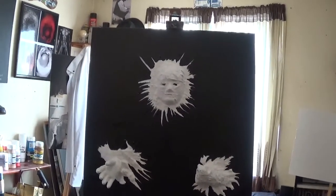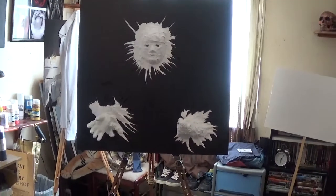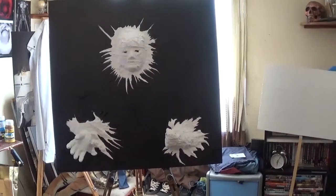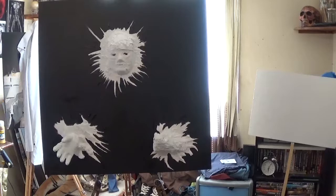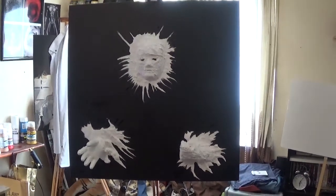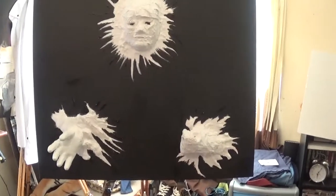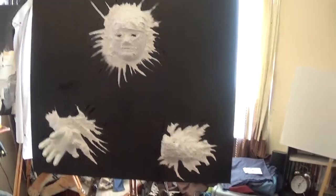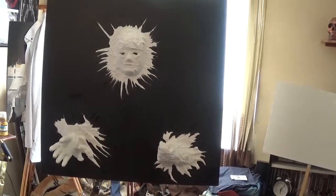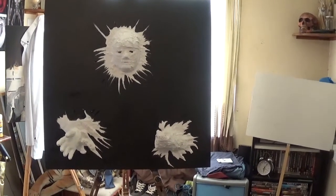You see what I mean, by the way, by the fact that now that the black background is on, you can no longer see the painting underneath. If I'd done it in white, it would have covered it, but there's a strong possibility it would have shown through to some degree at least. Do you know what I mean? Maybe not 100%, and maybe you'd have to go really up close, and then you'd have a light behind it and all the rest of it, and then you definitely see it. But once it's hung up on the wall, you probably wouldn't have noticed it. But still, anyway, so there we go.